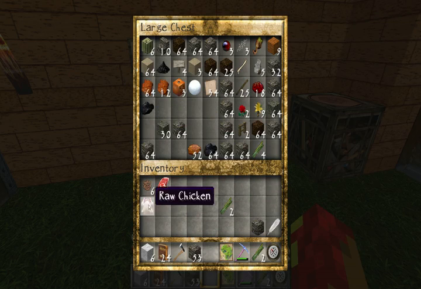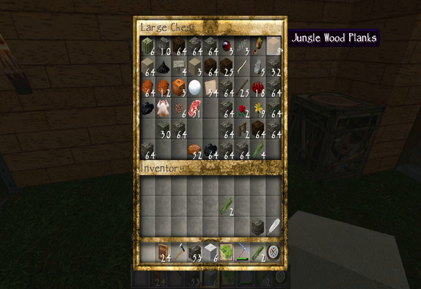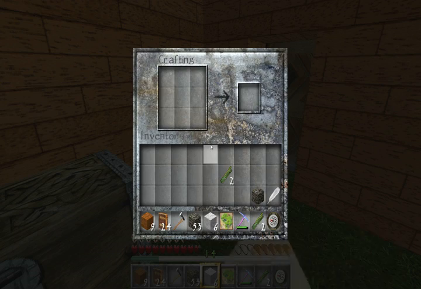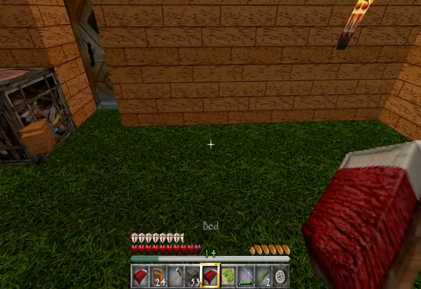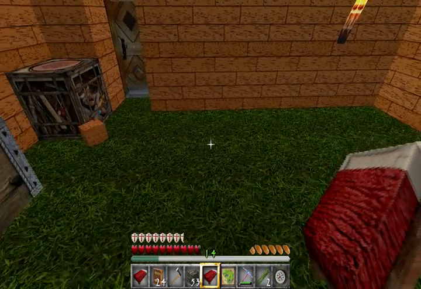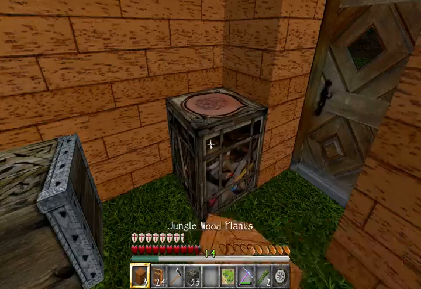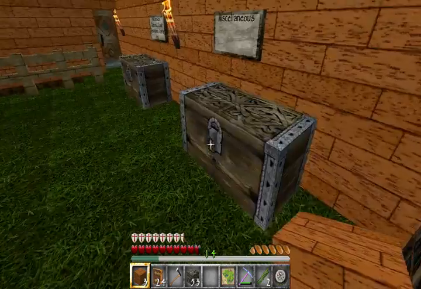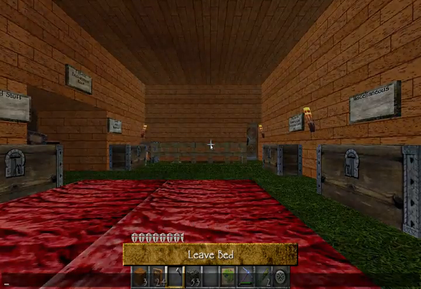Oh, not my diamond pick, I might need that. Wait, wood. I could do with that as well. I can make myself a bed. In fact, just for the hell of it, two beds. Two whole beds. Anyway, I'm going to use one of these beds.